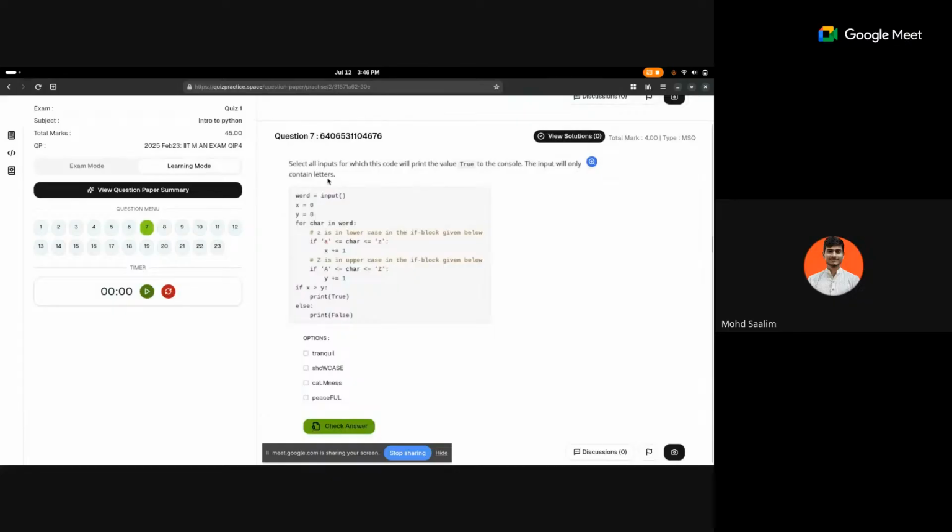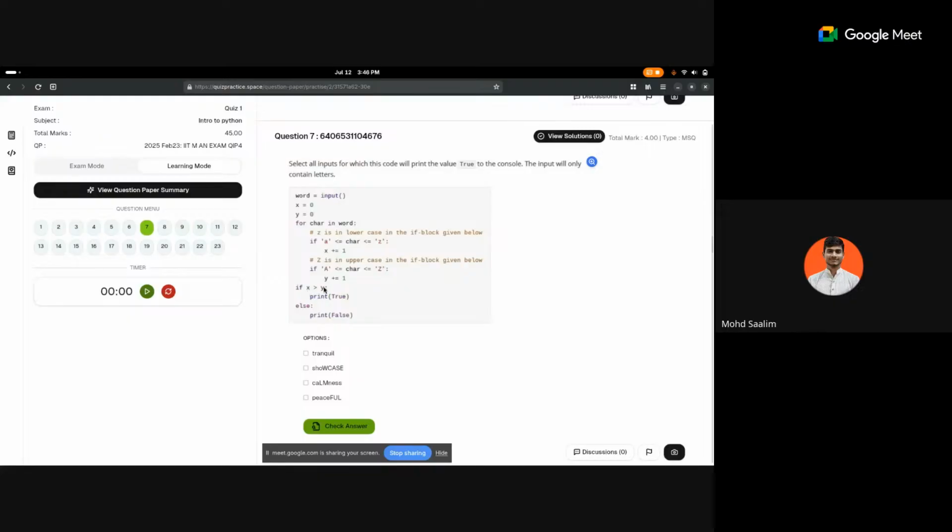Okay, let's understand this question. Taking input from the user, x and y are currently 0. For every character inside my word, I am checking if it is between a and z, lowercase, then I will increment x. And if it is uppercase, then I will increment y.